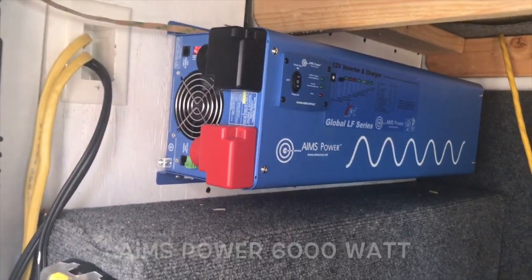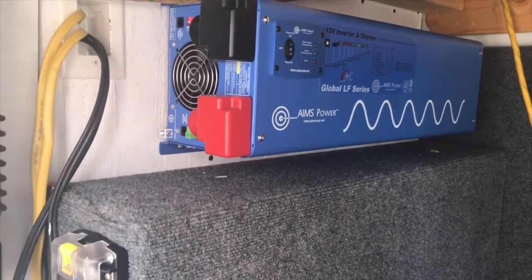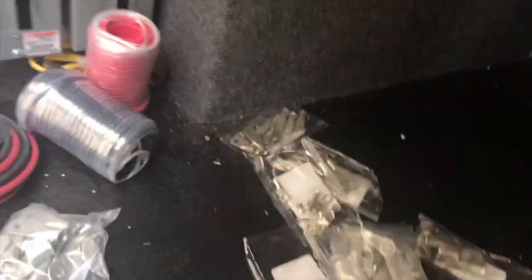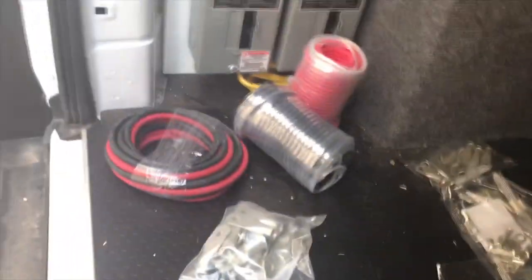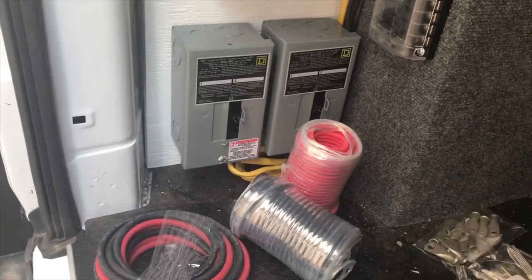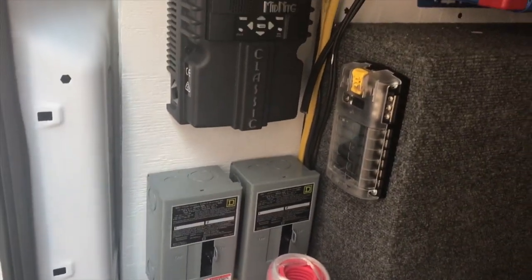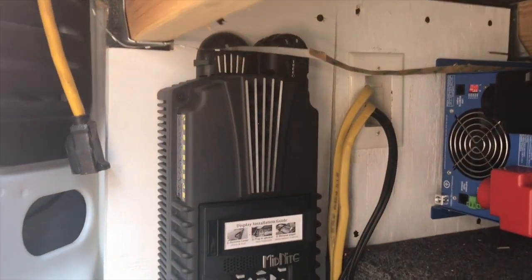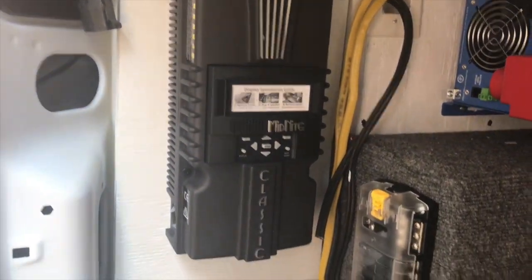Got some pictures drawn. I'm going to have an idea of how I'm going to lay this all out. But right now I'm just going to start cutting lengths of wire. This is all the stuff that's going to go under the rig into the battery compartment, the actual vehicle battery. I wanted to wait to do all the electrical until I had my house batteries in here, but it's not here, and you know, deliveries are apparently slow coming from China.